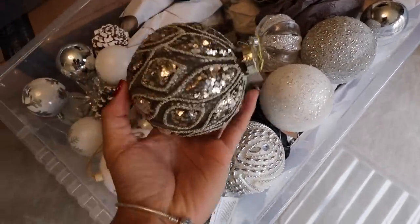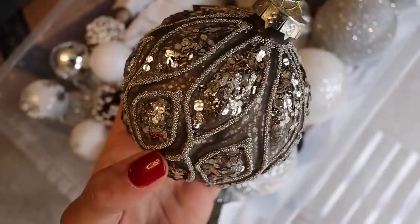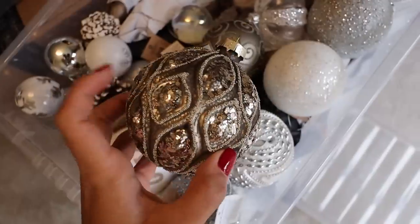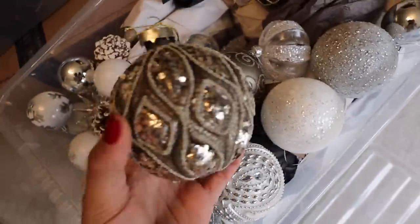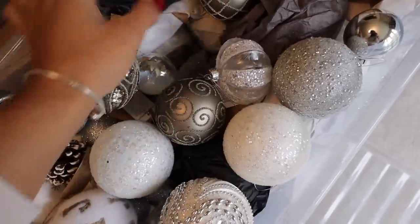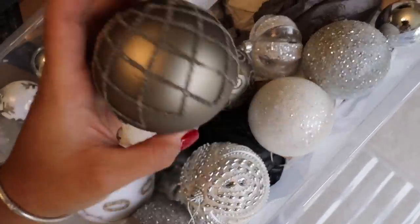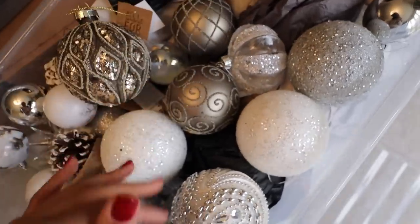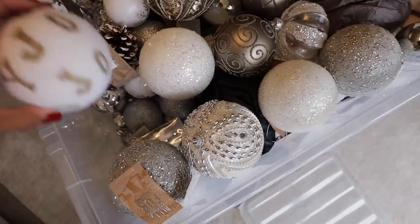Like, look at this, that's so gorgeous. I mean, they are really, really gorgeous. They aren't the quality of the Balsam Hill ones. That's what I'm trying to explain. Like the Balsam Hill ones, you feel them and you look at them and the quality is just there. These ones are stunning, but they don't feel as quality. I mean, what can you ask for when they're a pound each? But I love the colour palette of these. I'm so, so excited to get them on the Christmas tree.